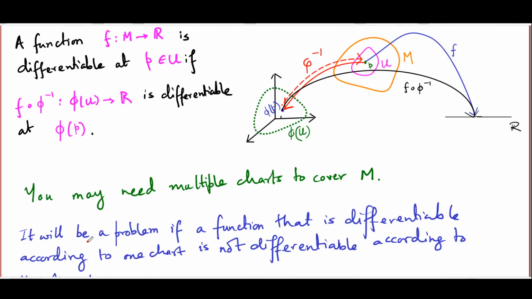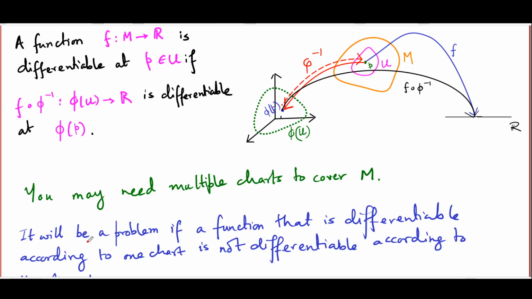Now, one thing which complicates matters here is that one single chart may not be able to cover all of M. And so, in order to talk about the differentiability of a function f defined all over M, you may have to switch charts in between. Now, this can lead to a problem.